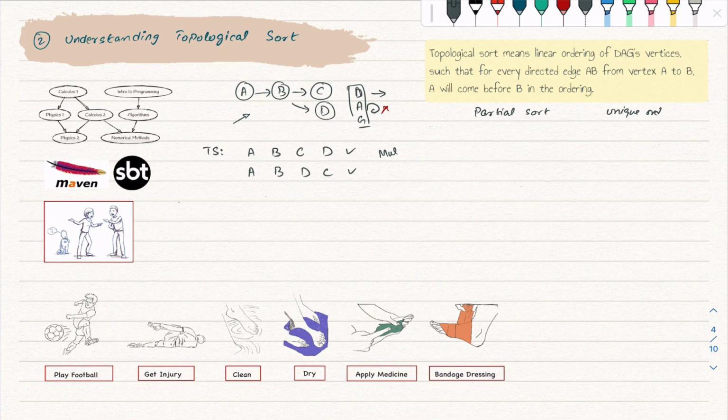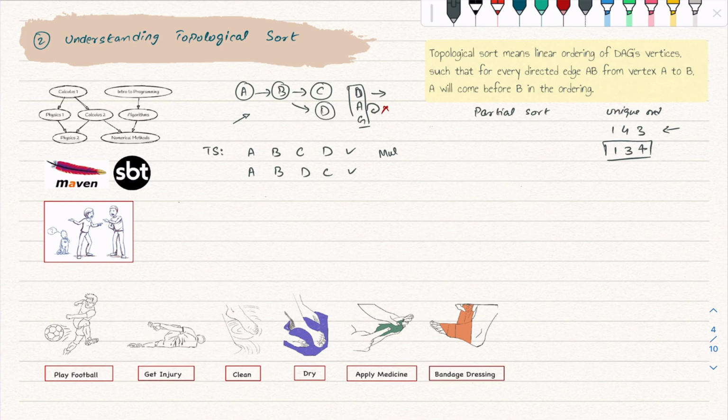What does it mean? Let's suppose I give you some example, 1, 4, 3, and I ask you to write its ascending ordering. Then there is only one unique ordering, 1, 3, and 4. There is no other solution for that. So this is called unique ordering.